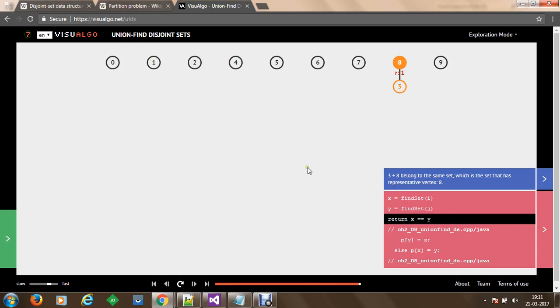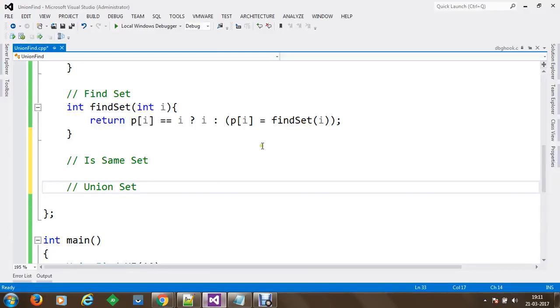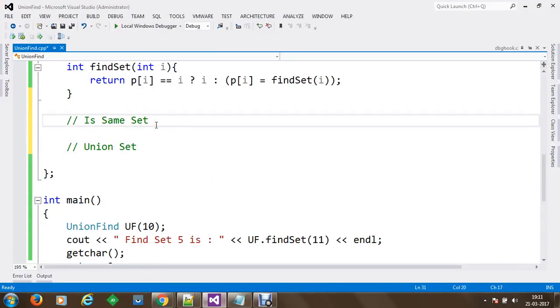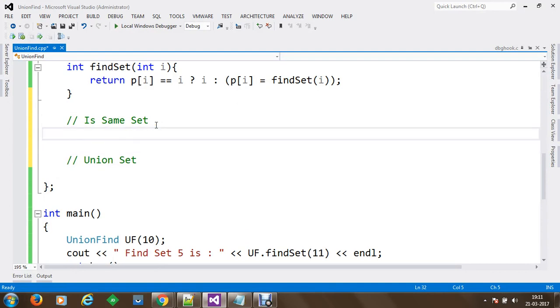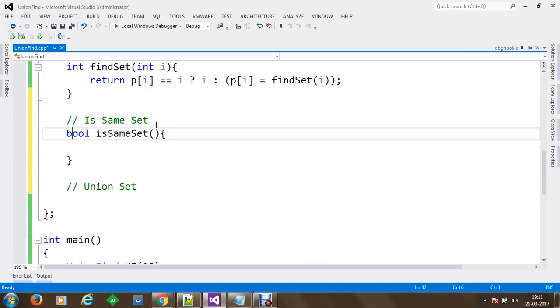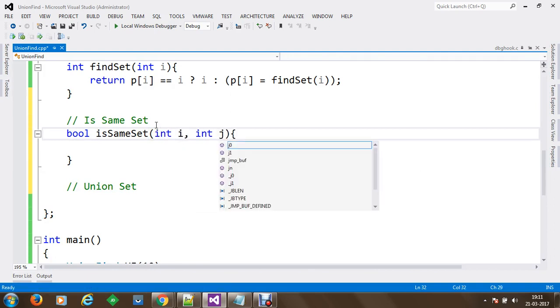So what next we would like to do is write these functions in our C++ code. In order to check is same set, we create a function that returns a boolean value. We write the method as is same set, and it is going to receive two integers. The first integer will be i, the second integer will be j.